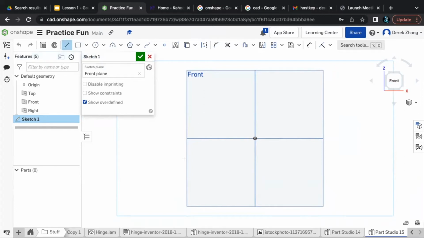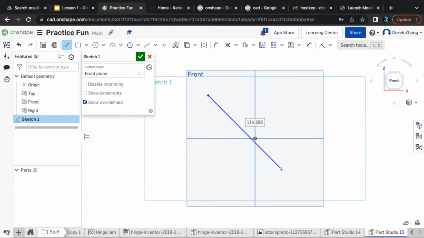Now you see your cursor becomes a little plus symbol. So now I want you to click on the plane. And then when you click somewhere and click somewhere else, it should become a dark blue line. Make sure you're still on the front though. So make sure on the cube, front shows on the right.